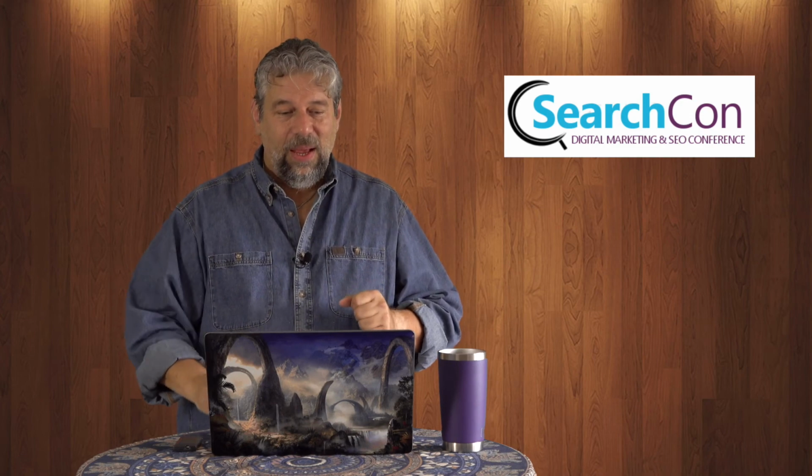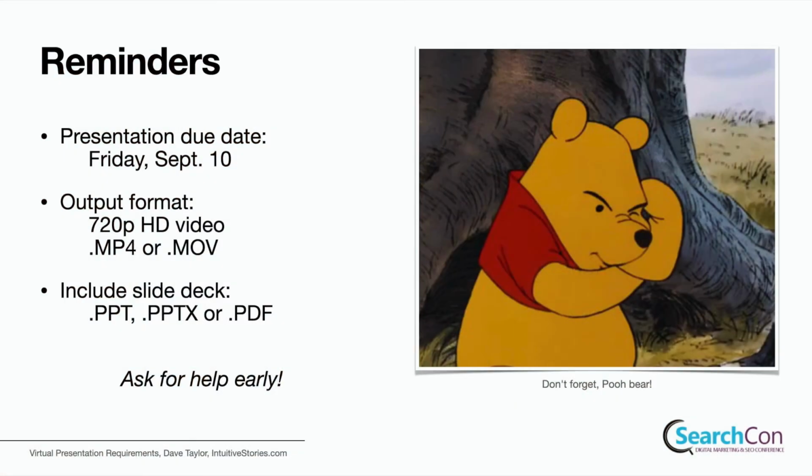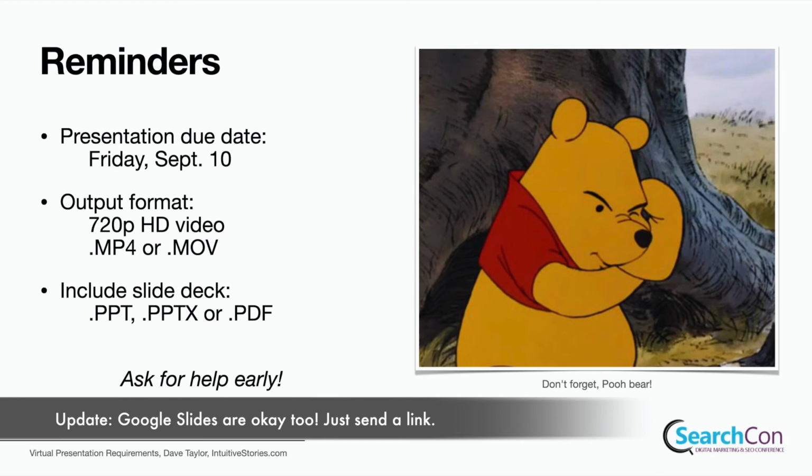And with that, here's some quick reminders, just so these are top of mind. Your presentation is due Thursday, September 10th, not Friday, September 10th. I knew there'd be a gremlin on one of these slides. Something would go wrong. Your output format ideally is 720p in MP4 or MOV format. Please include your slide deck. Make sure it's in PPT or PPTX or PDF format. Easy.